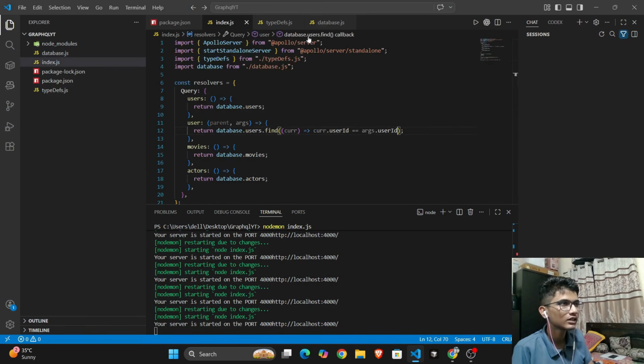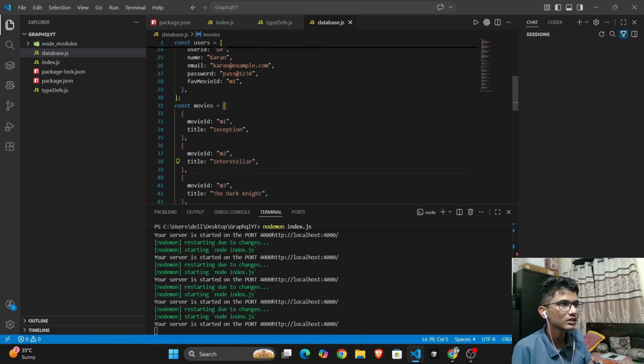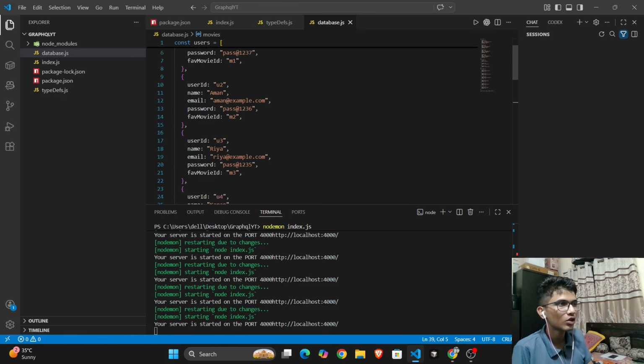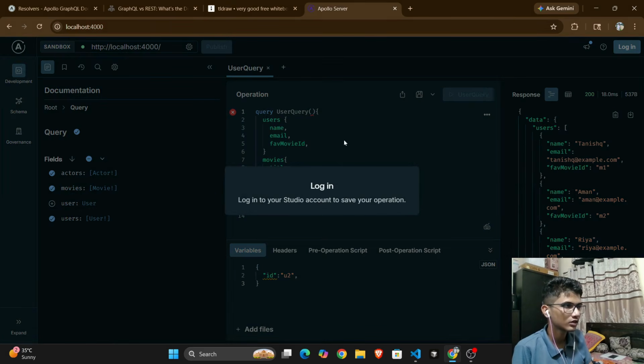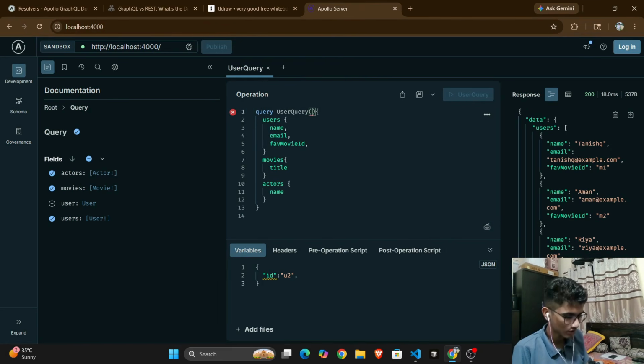So if I go to the database, suppose I want to query this Aman, U2. Now I want to query this. Okay, I always press the save button. And how will we get this ID? The underscore ID is the ID we get, and we will pass this ID to ID.